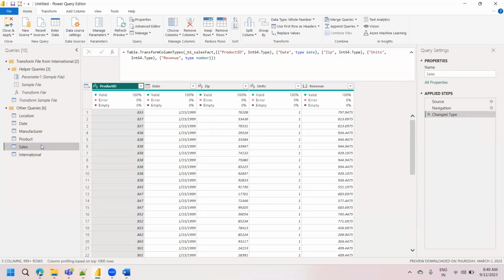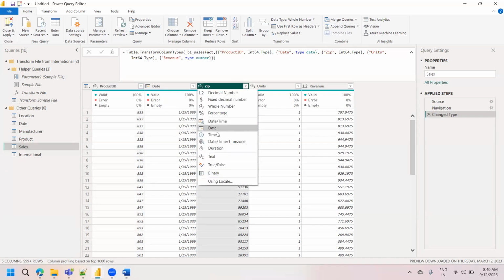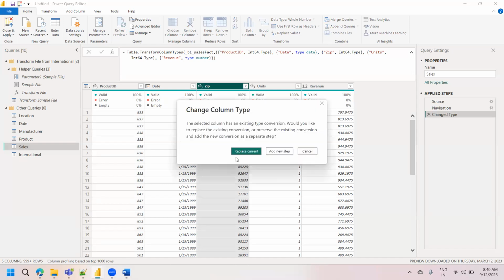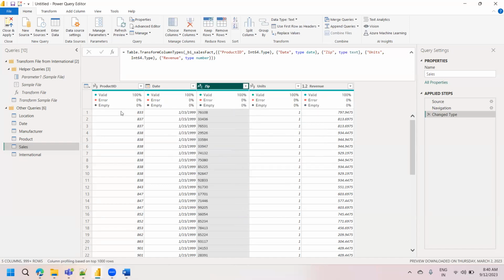Is this the right data type? Are both the same? No. Change the data type from number to text. This is important: before performing append queries, cross verify the data types. So both are the same now.